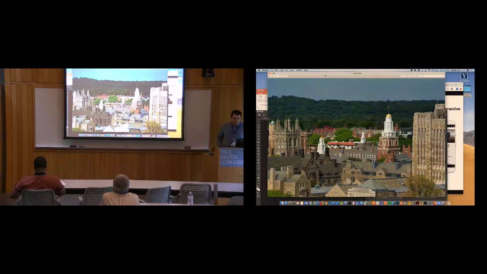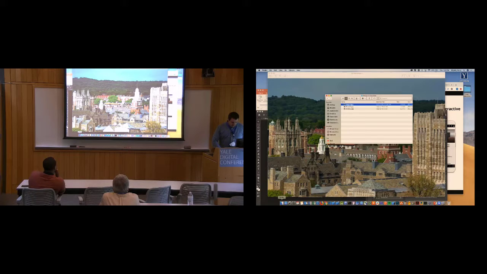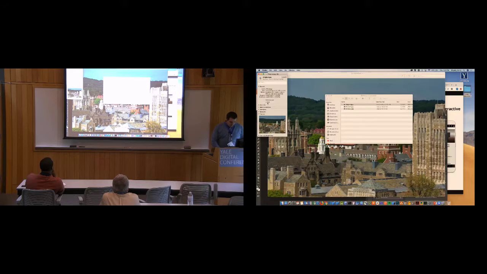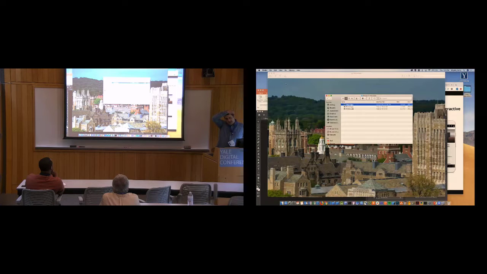So let's say I wanted to use this on my website, right? This is actually a fairly large image. Let's see if we get info, 3.6 megabytes, or 4.2 megabytes on disk. That's fairly large, right? There's no reason to really send that down to the user in this size. I think it was like 6,000 pixels wide.